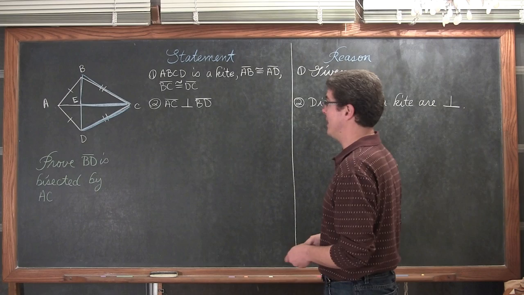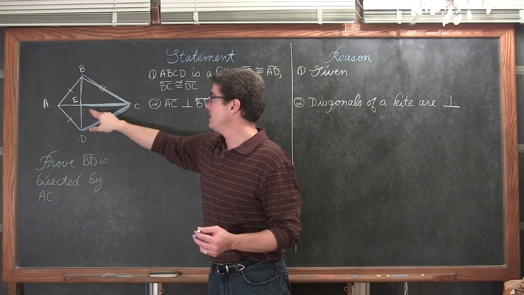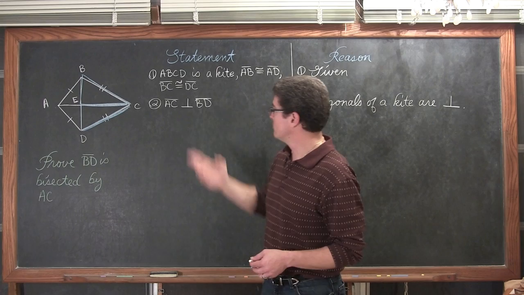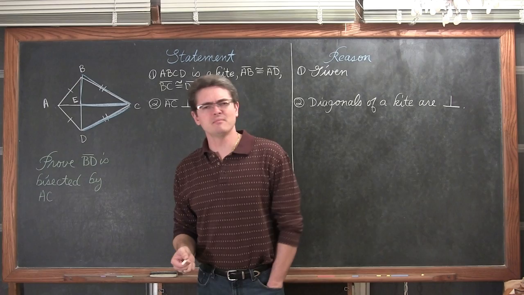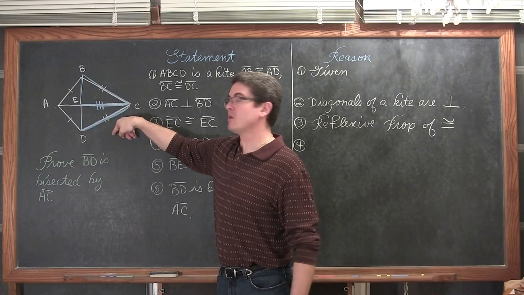We've already had it stated that BC is congruent to DC. Now all I have to do is say that for these two blue triangles, EC, which is shared between those two triangles, is congruent to itself, and then we're going to be able to say that these two right triangles are going to be congruent due to some theorem. It has a couple of letters in its name as an abbreviation, something about hypotenuse and something. So let's get that up there. So we have that reflexive property. I have my information marked, and again, these two triangles are going to be congruent.